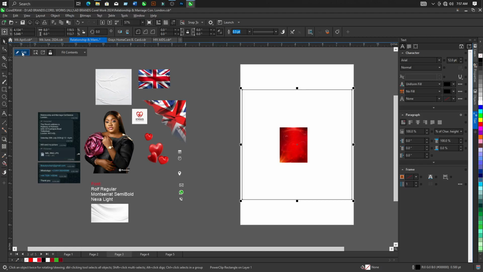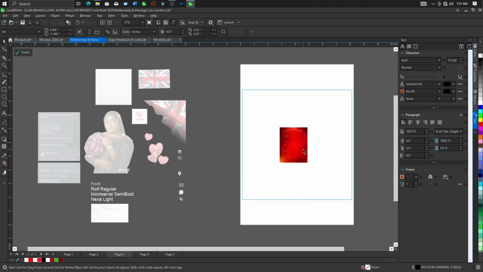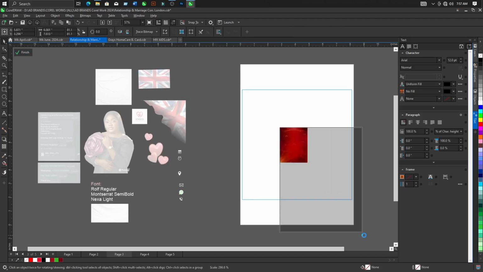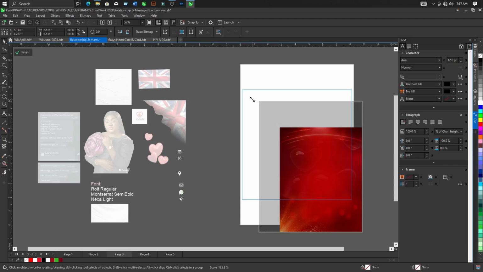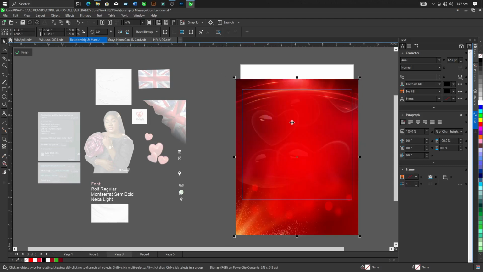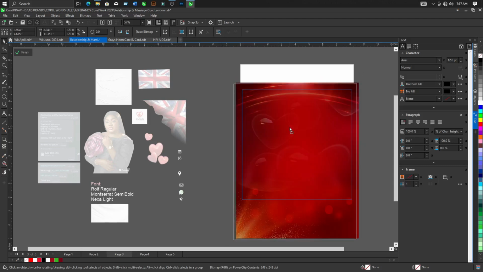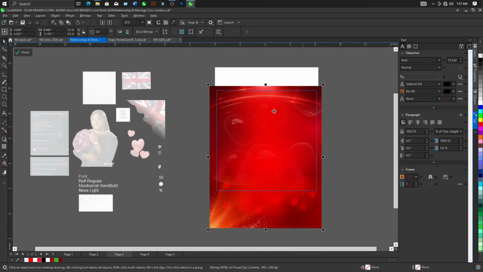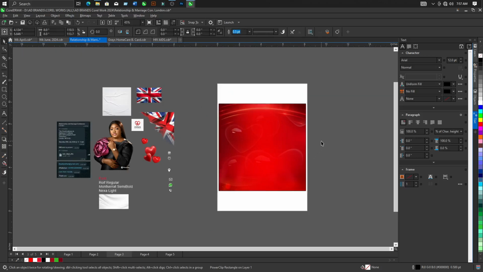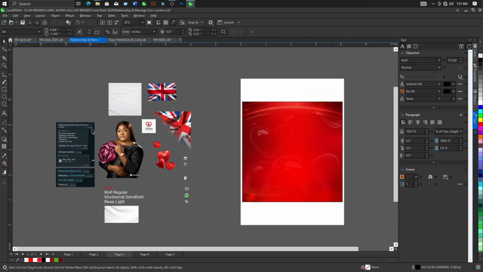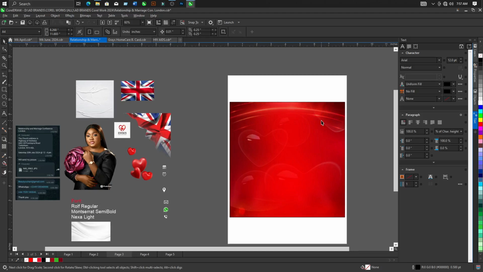Now come here and click on edit, click on the background and enlarge it. You can enlarge the background like this so that it will fill in the shape for you. I like it to be like this because I want just this part to show. Now click on finish. The next thing we are going to do is arrange the flags at some vital place, so that it's in UK, London.